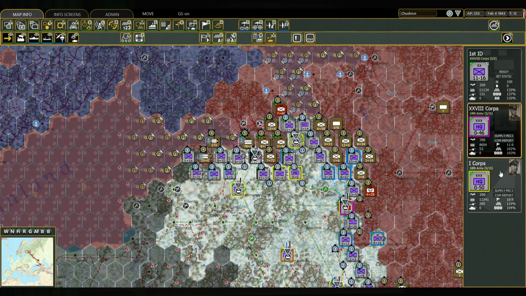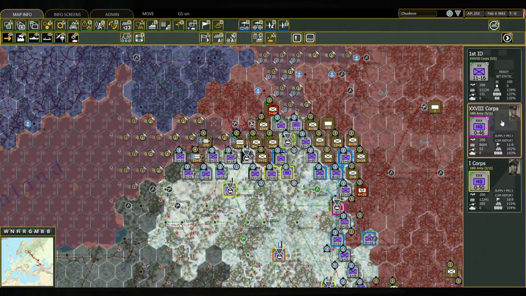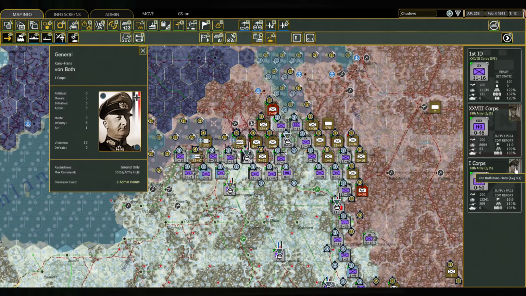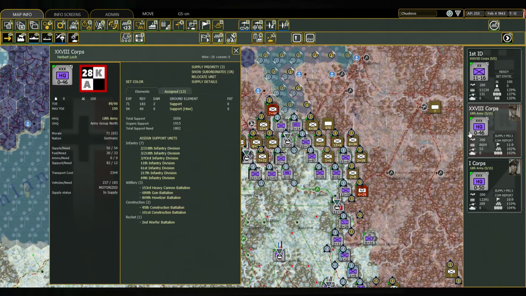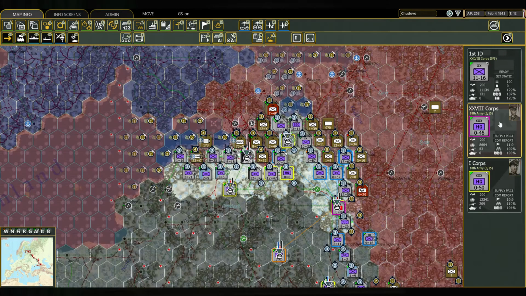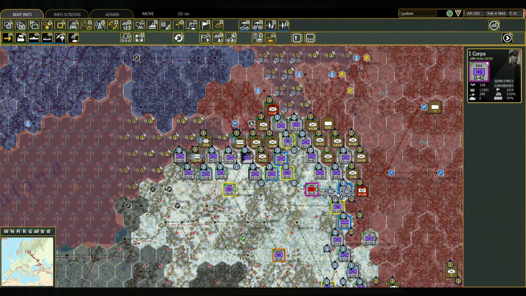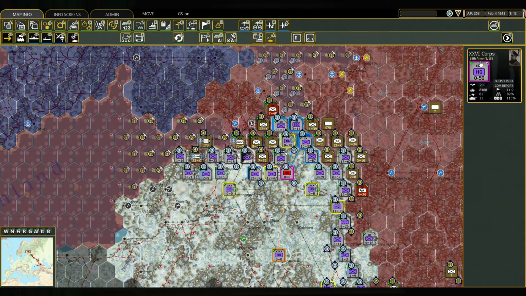What if we take the first corps? That's a pretty bad commander though. This one has fairly okay equipment. Yeah, but first corps has units scattered all over here. What if we move it in here? And we just start assigning, clearing this 26th corps out of his units.